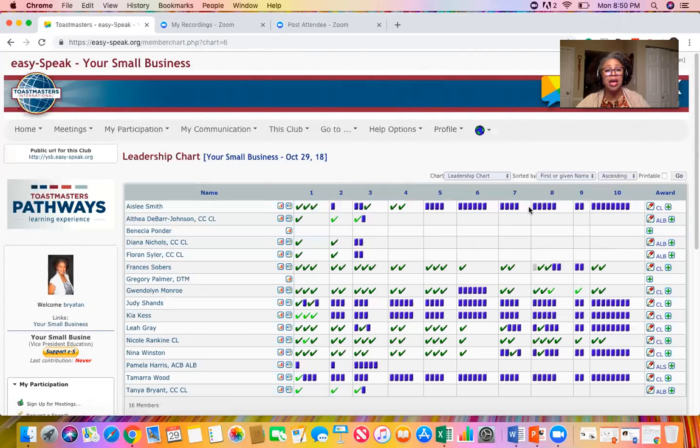And you do not have to go in order. So if you have general evaluator in section 2, you may want to do it again the next meeting, and you'll see general evaluator again, maybe in section 7 there. Okay. Once you know the different roles that you still need to complete, now you can go back to the meetings and you can sign up for a role, or you can sign up for a speech, either or.